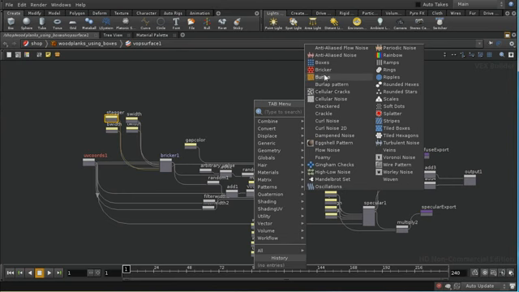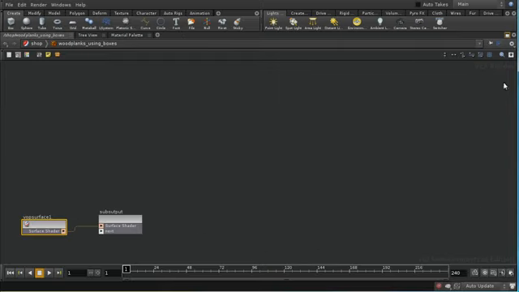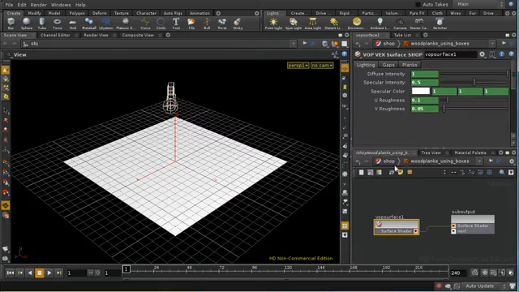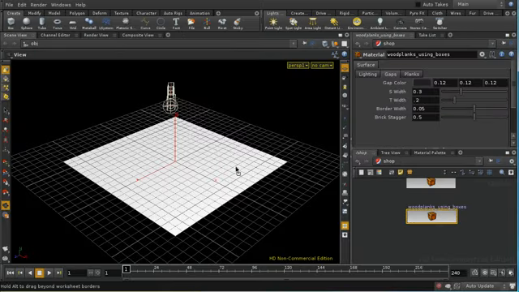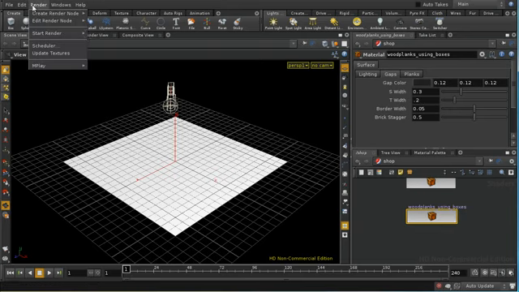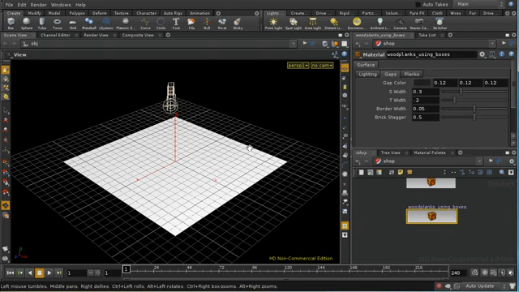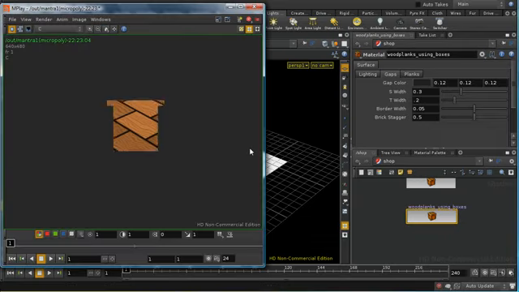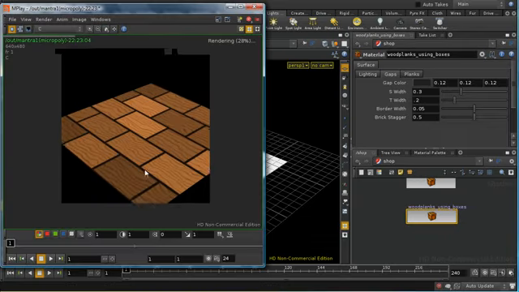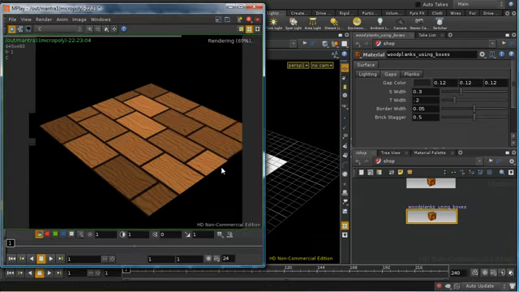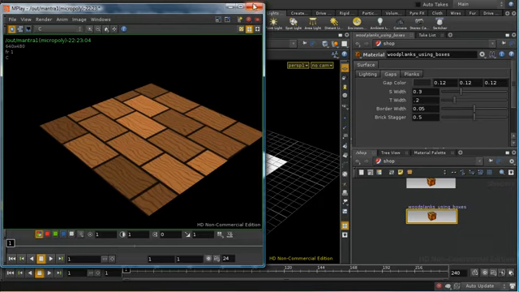Most of these are also pretty well anti-aliased, and that's true of the Bricker node. I'll just show you what it looks like when we render, so I'll apply it and then take a render. And as you can see, that's pretty much producing the result we want.